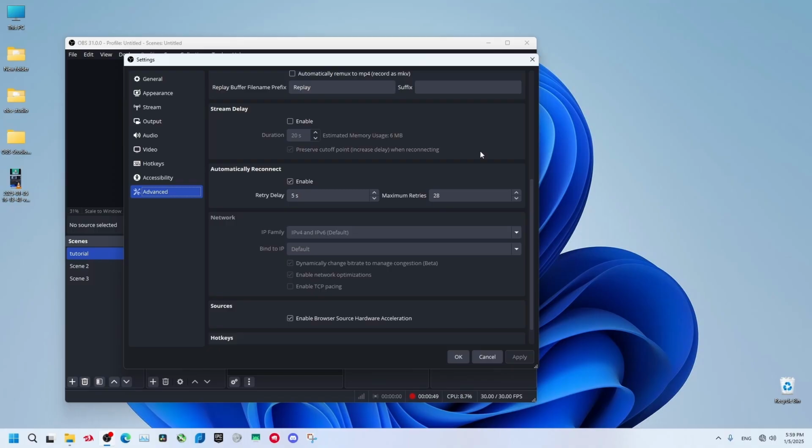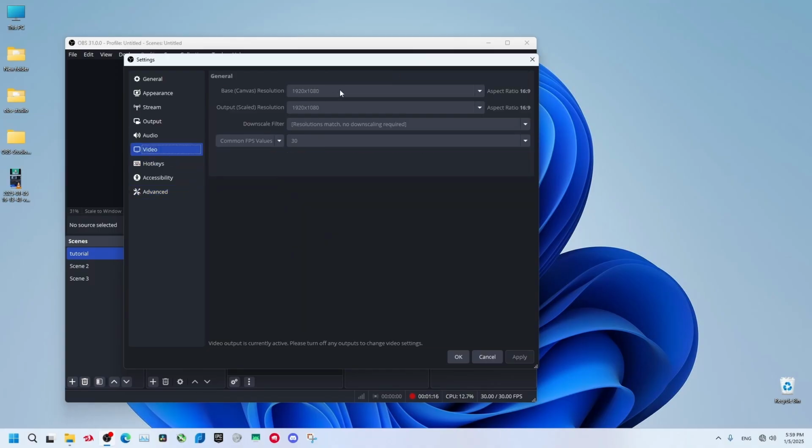So if you have a bad internet and your speed is not enough, OBS is going to decrease the bitrate automatically so that you don't skip any frames. If you don't enable this option, it's going to be laggy and skipping a lot of frames. This way it's going to be a lower quality, but it will be a steady, stable streaming, which is better than having any lags and skipping in the middle.